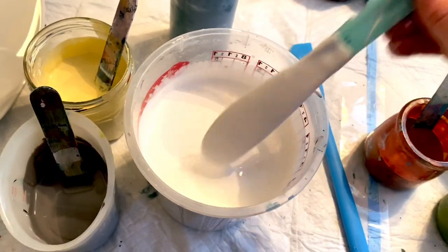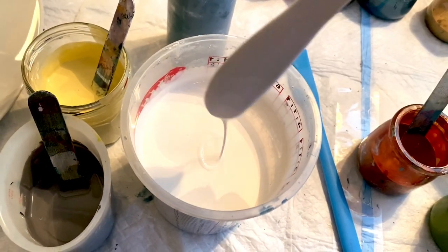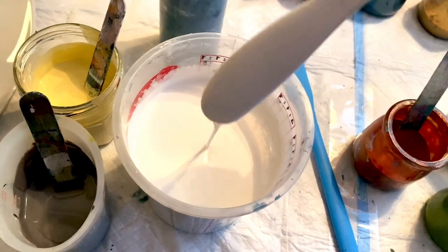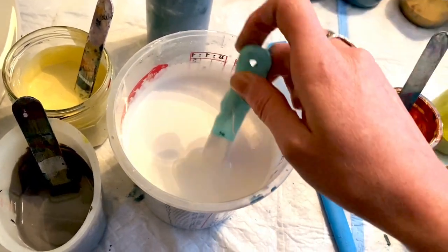It might be a little thick. See that trace, that mound? I'll probably add a little bit more water to that. You want it to kind of vortex when it comes up off the paint like that.